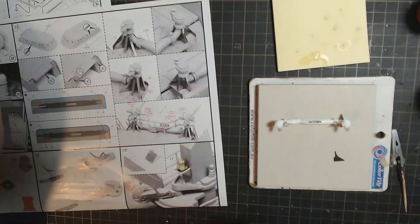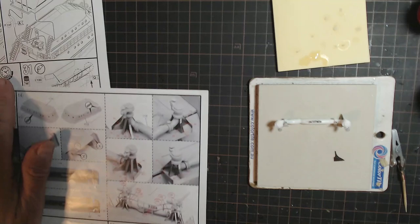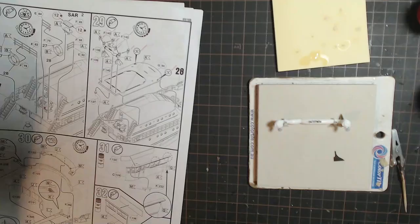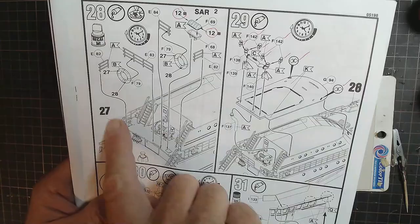All right. Okay, I will continue on, and we'll come back and have a look at this piece when it's all finished and ready to go on, because that will then complete step 29. Sorry, I've got quite a good mess happening here, but it's an organized mess. I know where everything is. So that will complete this. This is done. All that's done.